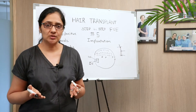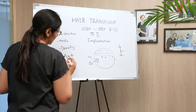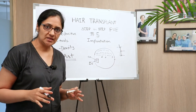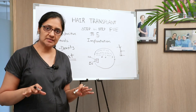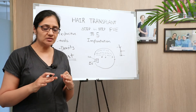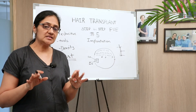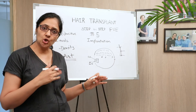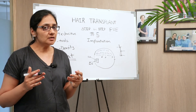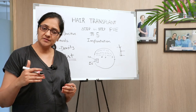Now coming to the art of implantation — this is one of the most important aspects in hair transplant, along with all the science we discussed. How you are implanting and how those implanted hairs are growing will determine all your results. How naturally looking your growth is has nothing to do with the sheer number of grafts, but a lot to do with the overall outlook of a patient after one hair transplant procedure.